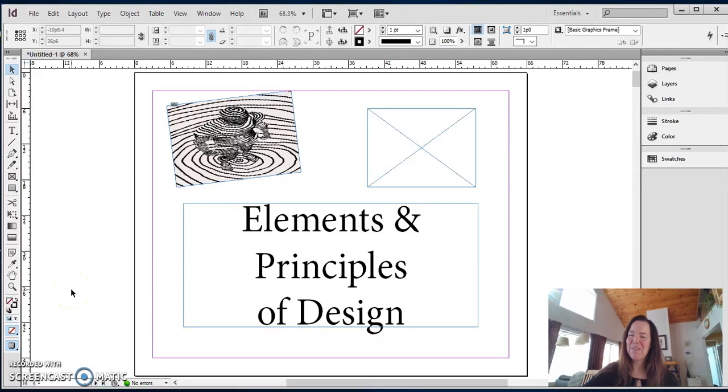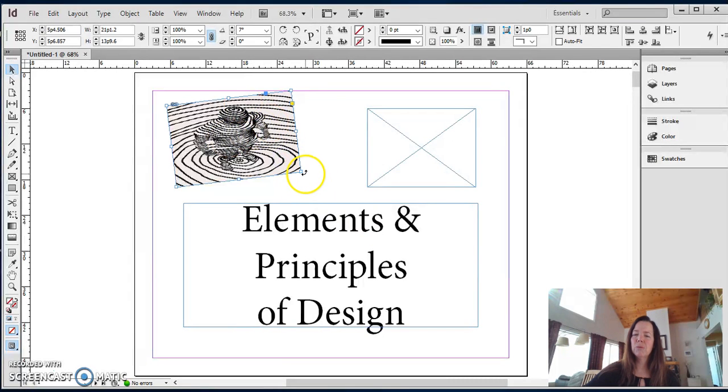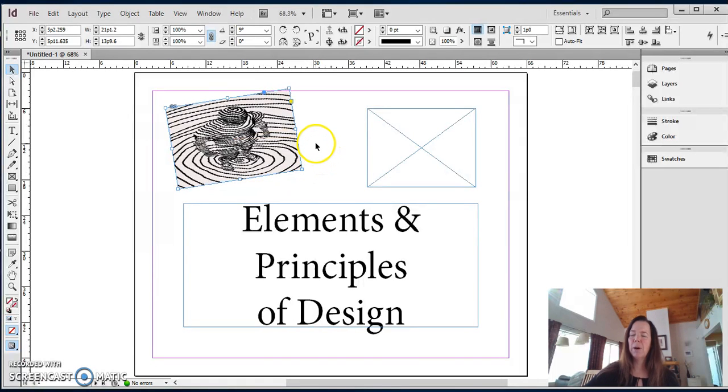I knew I would get cut off in that last video. So this is now part two of the elements and principles of design, just going through the InDesign work. In part one, we did all the InDesign setup. We put in a text box and brought in a picture box. You might notice from the end of the last video, I just moved it over slightly and did a little rotation on it. That's just a little design option that you can do.